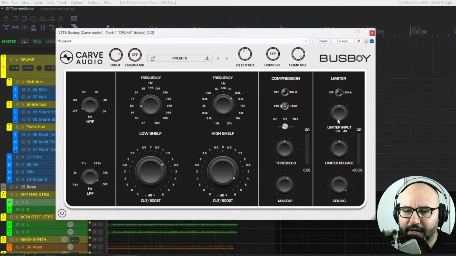If we increase the limiter input here, we're going to have some more compression. Okay, here it is. We have EQ output, we have input as well, oversampling, and we have compression sidechain and compression mix.